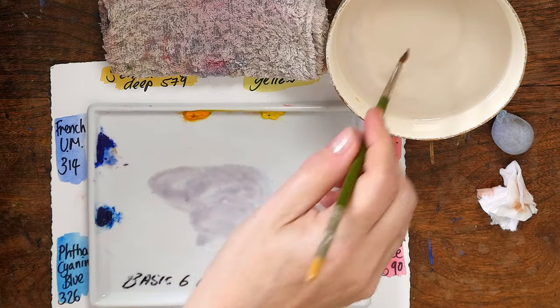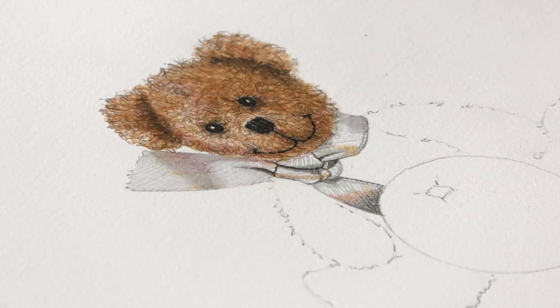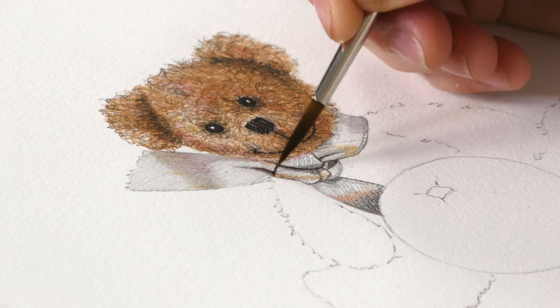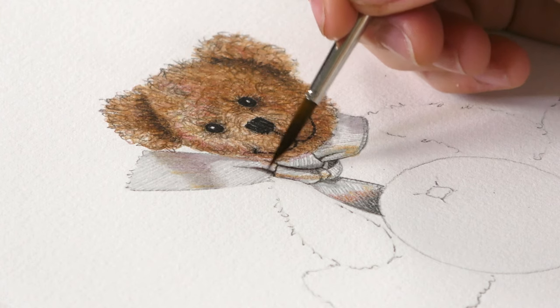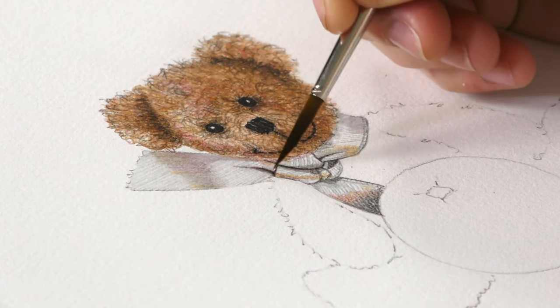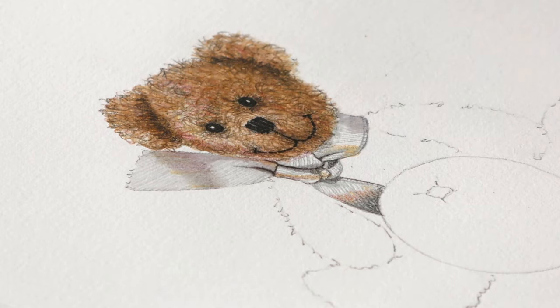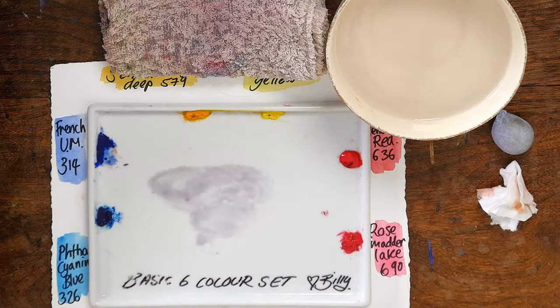You've got to be really careful when you come to the knot part of Teddy's scarf, because if you put a lot of water over your black that you've put on, it's going to smudge and go everywhere. So when you come to softening around the black, you just want to use the tip of your brush and just very gently tap near and either side of it.